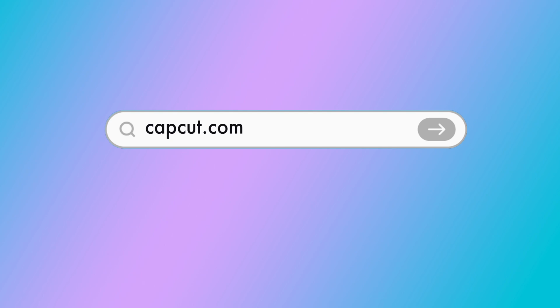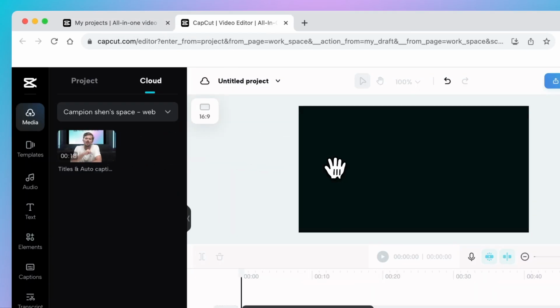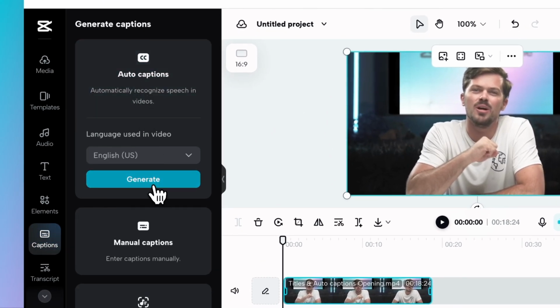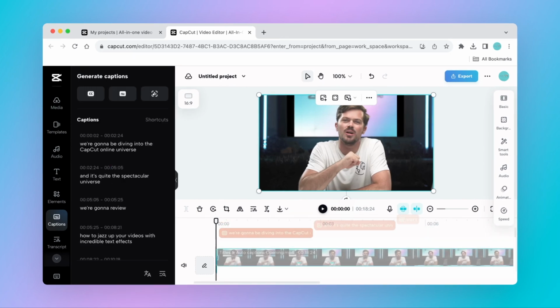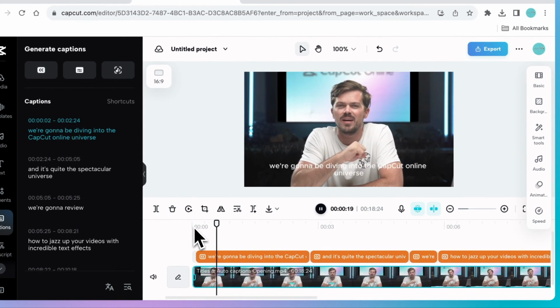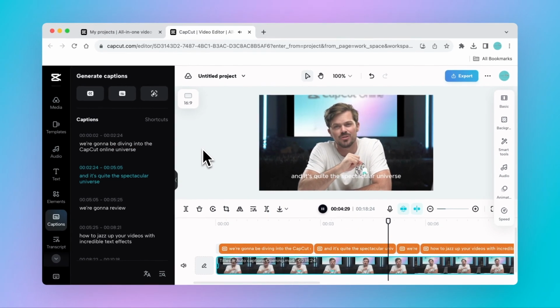Upload any video that contains speaking or a voiceover. Find Caption and let's explore the powerful Auto Captions feature. Tap the Generate button in the Create Captions panel. And just like that, CapCut automatically generates the captions for your video with perfect timing. With AI intelligent recognition, errors are kept at a minimum.